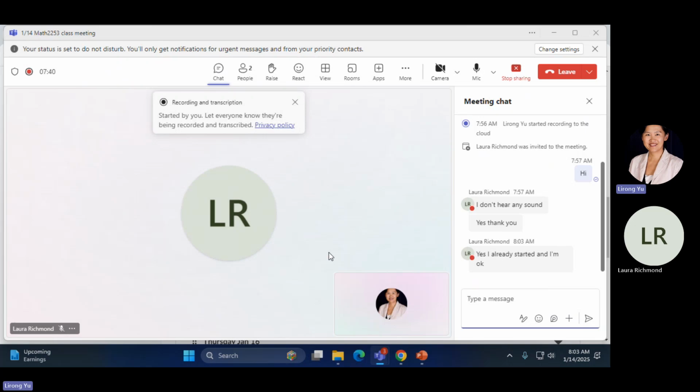Okay. So on the Teams app, when it opened, it looked like this, and then there's a camera. If you are okay opening your camera for me to see you, but most of the time I don't have my camera open. You can see that the camera is flashed off, so I turn off the camera on the Teams app. The camera is right there in the webcam. But if I turn on the camera, it will start following whoever is talking in the room. I'd rather have the computer record the computer screen and record the calculation on the computer.